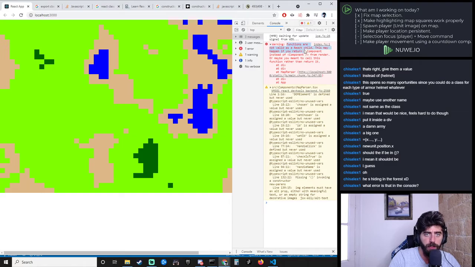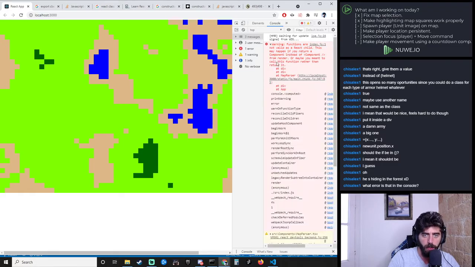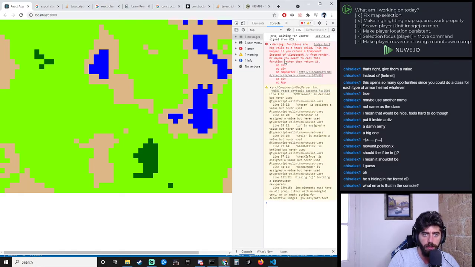Functions are not valid as React child. This may happen if you return a component instead of component from render, or maybe you meant to call this function rather than return it.